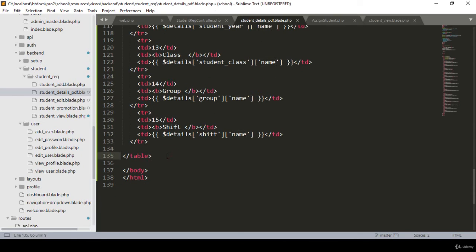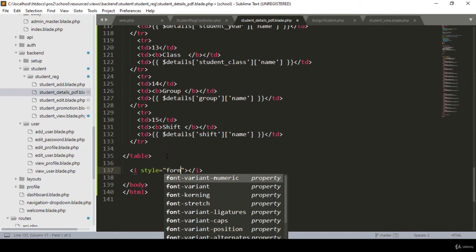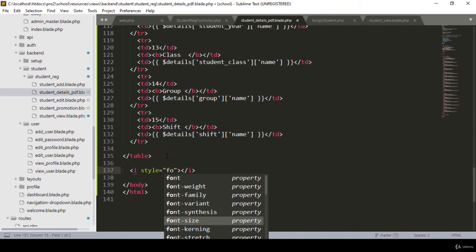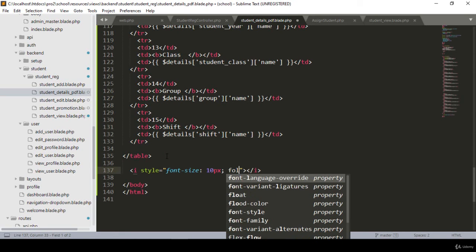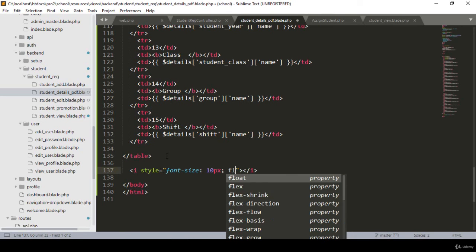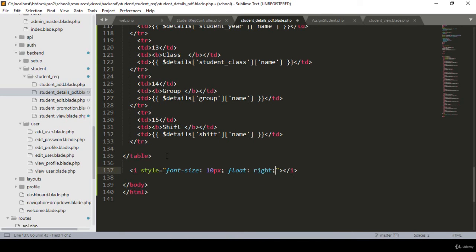After this I want to add one style, and here I put a font size. Okay, font size I make it 10 pixel, and also make it float, and float will be right. I make it float right, and then that will be the print date.